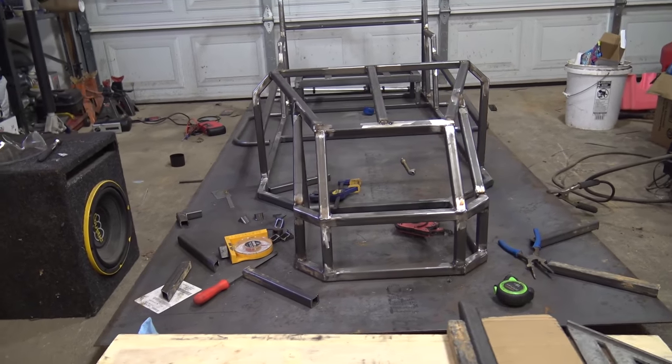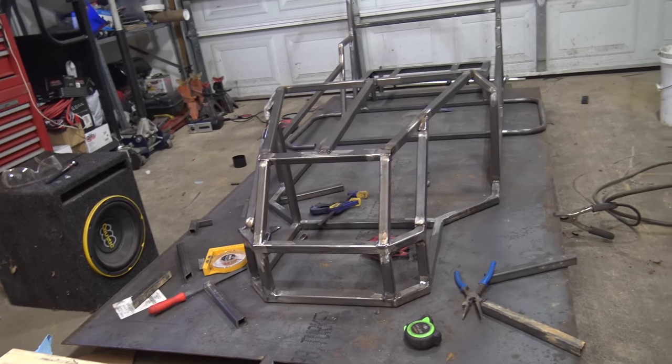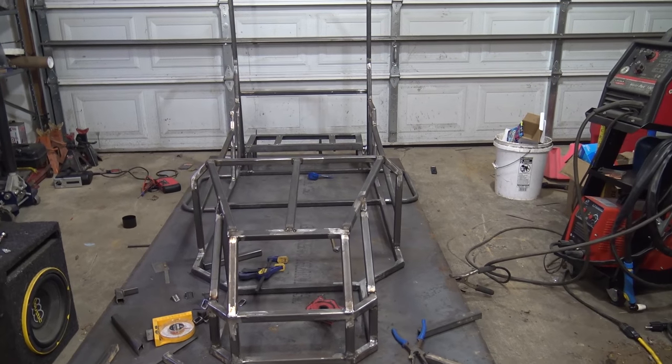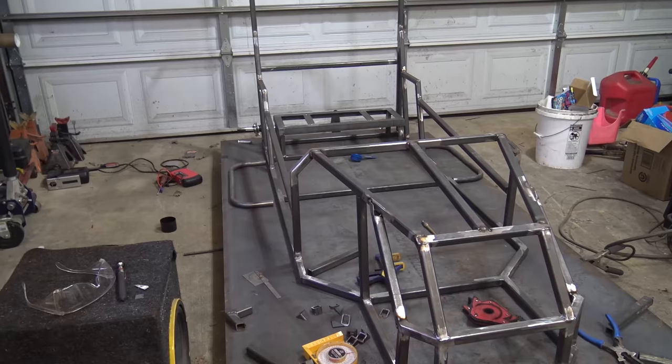And like I said, I'm going to make my own headlights for this, to keep that aggressive look. But it's turned out good. So I'm going to go ahead and cap off all these, and we'll start working on the side openings.